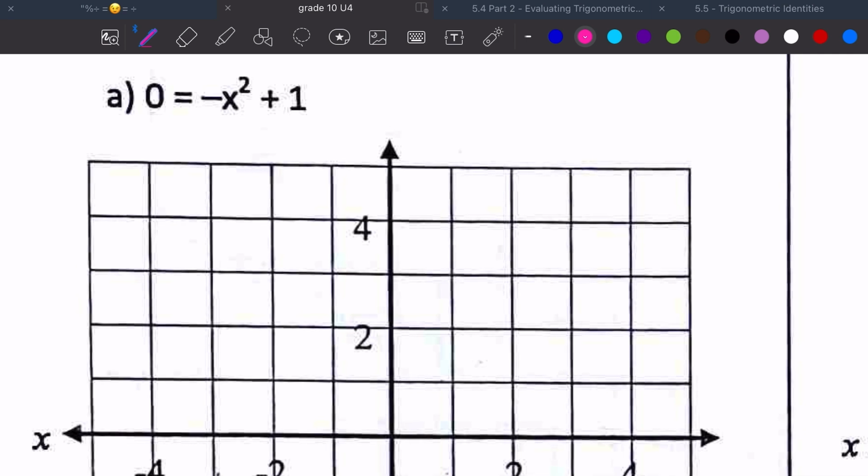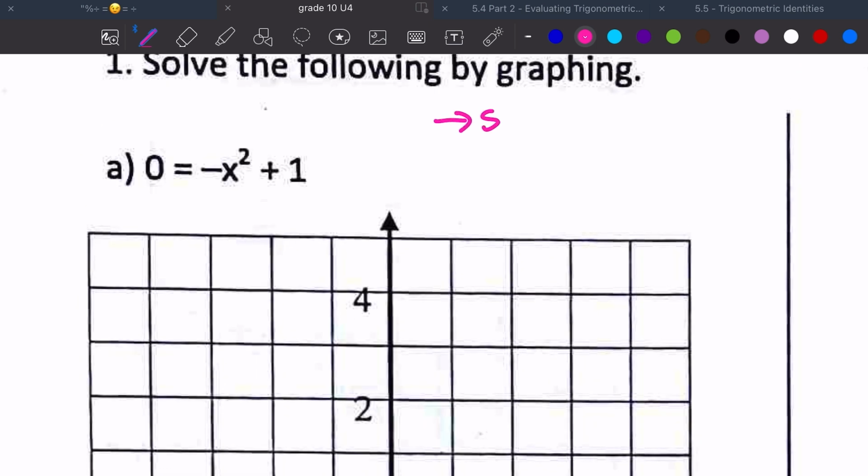Okay, so this one, what information is it telling me? I've got this plus 1, what does that correspond to? A, H, or K? Yeah, K. So this means I'm shifting up 1 unit. Right, if you want to make a little note. And then this negative x squared, that's my A value. So that tells me whether I'm smiling or frowning, which in this case, negative. Am I smiling or am I frowning? I'm frowning, exactly. So I'm opening downwards.